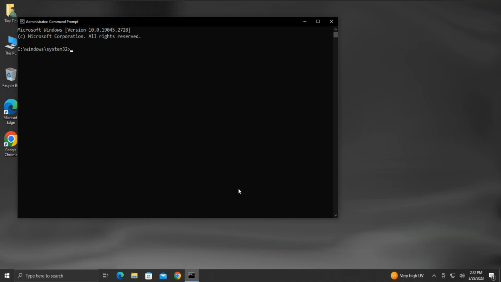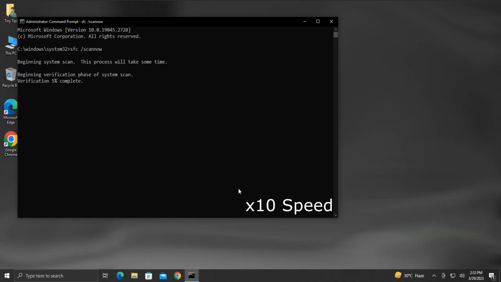Then type the command SFC /scannow. Press enter. The system file check process will start. It will take some time to complete, which can take several minutes, so we must be patient. In the meantime, we can use the computer for other activities, as the system scanning does not significantly burden your CPU and other resources. When the process completes, you can get one of the 4 outputs.